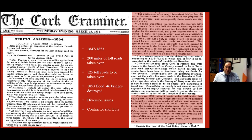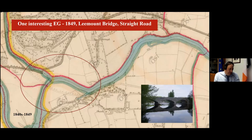And we also get insights again from some of the work already done on him in the past. So this is one of the bridges he was involved in designing, Limo Bridge, which is at the intersection of the top of the straight road as it meets Ballincollig, and going out into the Blarney, Limount area. So this is actually a section of a map from the Ordnance Survey in the 1840s. And on the map, it actually says road in progress.